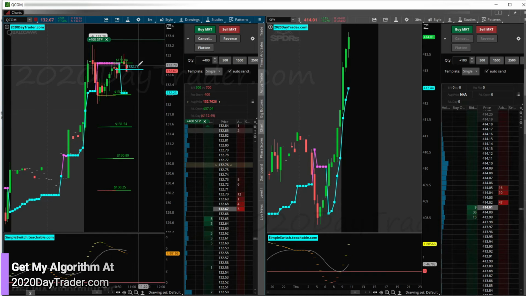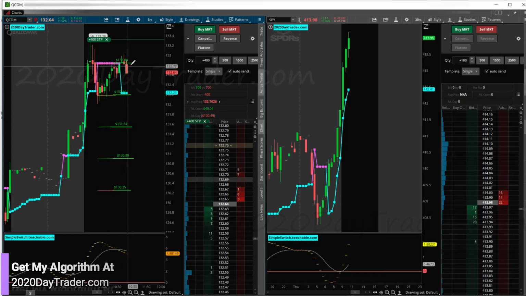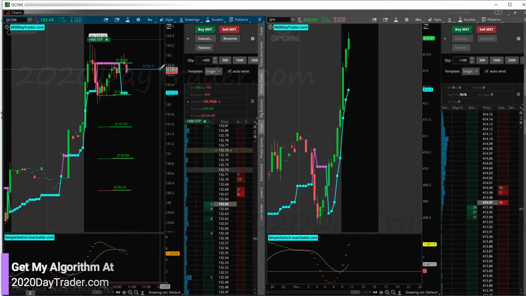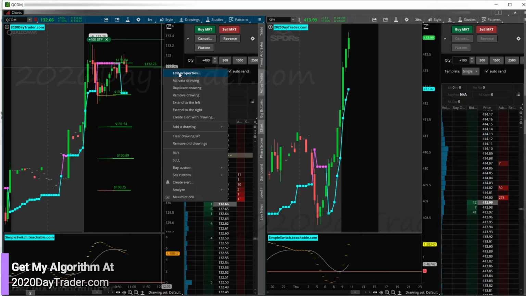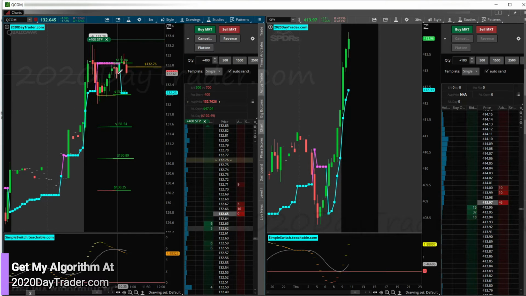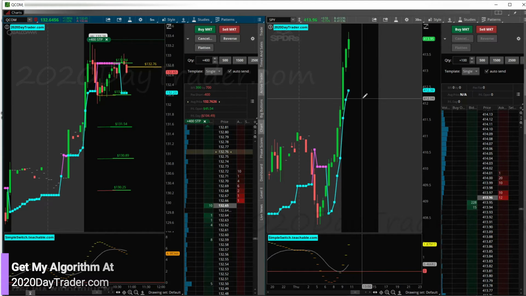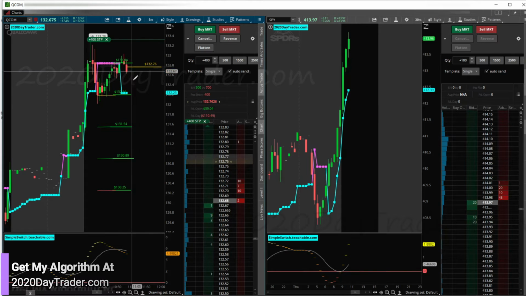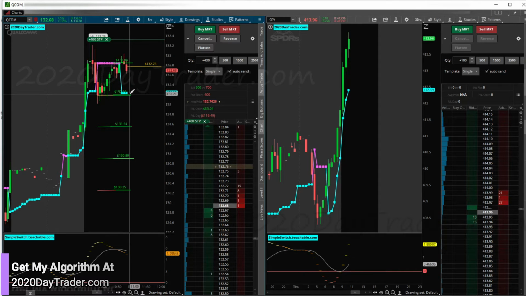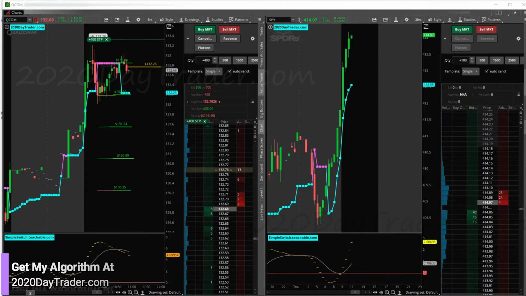Let's go ahead and mark up where we got in short. Let's remove that. And then what are we at? 132.76. All right, cool. Yeah, I can't let this opportunity pass up. And I know that SPY is going to have a pullback. I mean, it's had 11 candles now. They're green. And when this also comes back down, and this is already showing weakness, I think we're going to see a big move to the downside. So I got to take advantage of this. Just couldn't pass it up.